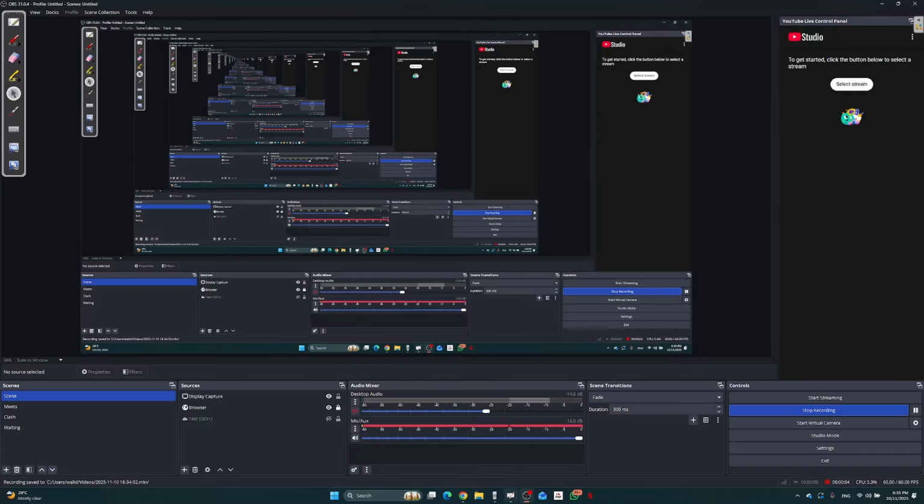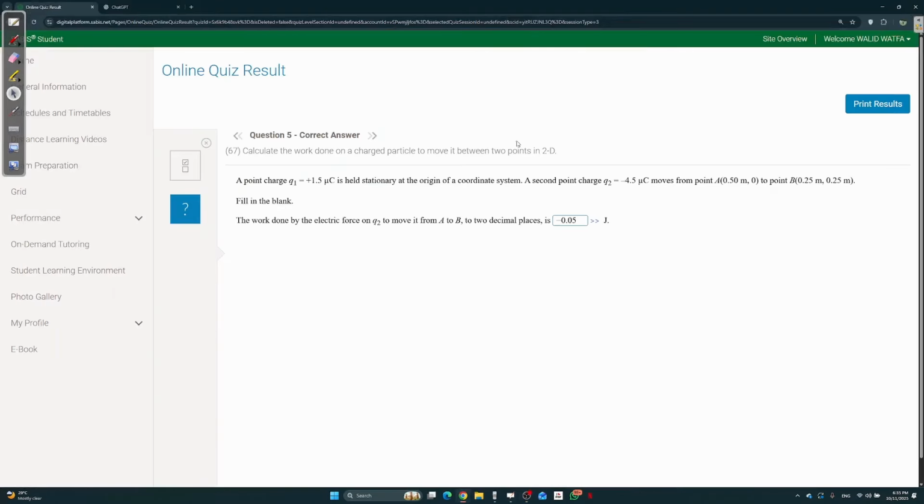So this is the continuation of the quiz, because I was falling asleep last time I solved this, and honestly now I feel like I'm going to fall asleep, but yalla, we're going to solve. So we're continuing here from question 5.